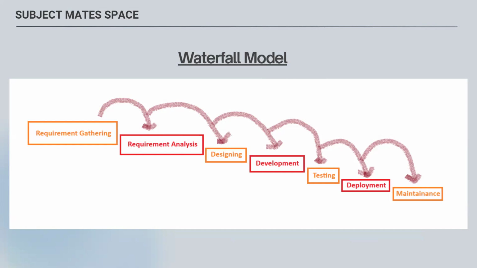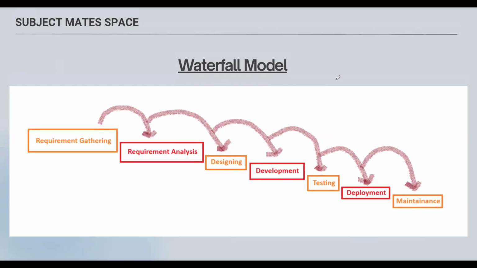While implementing a model, let us just take a simple example. There is a client A and we are the company B. So A comes to B and A asks to give me a software application. Now the first thing is B will ask for the requirements from A. So A will give the requirements. So the first stage is requirement gathering.